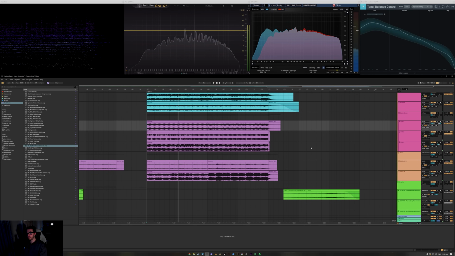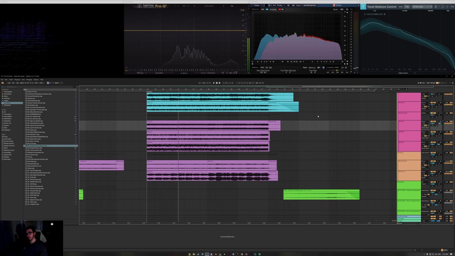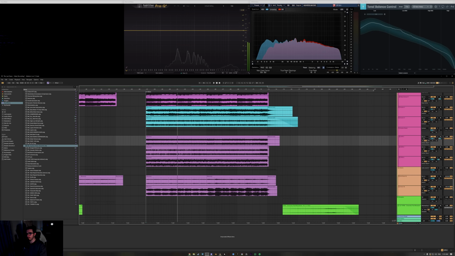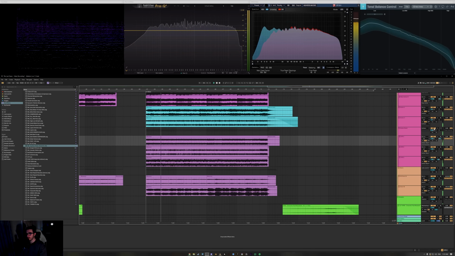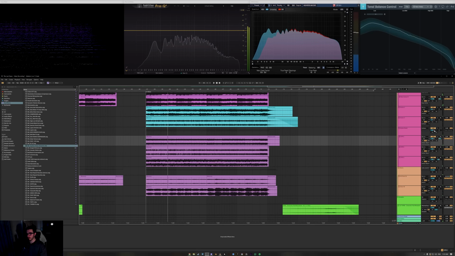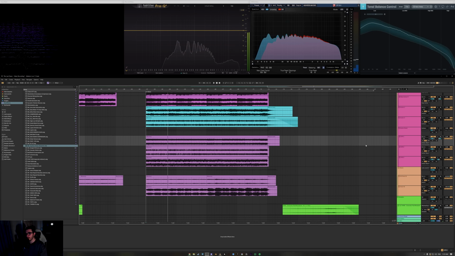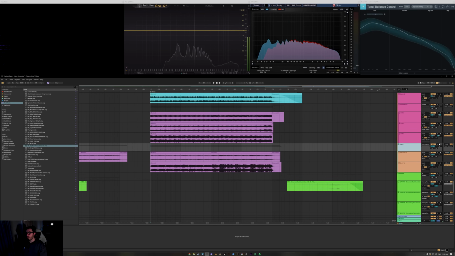It's barely noticeable, but it was noticeable enough for me originally to keep them in. I think originally I had them around here as well. Yeah, and then you sort of can't hear them after that. And then the choir is one of my favorite parts.